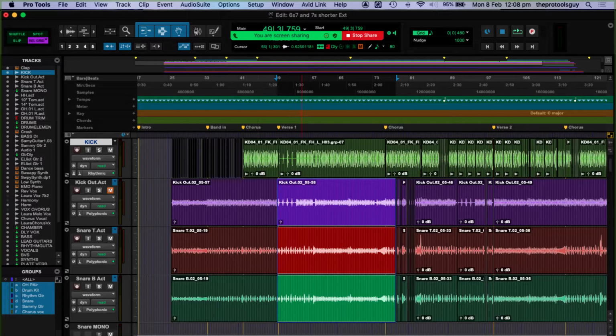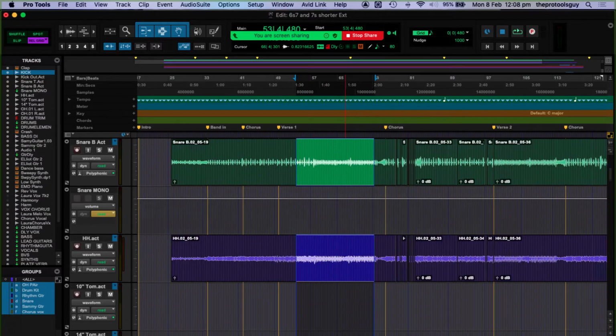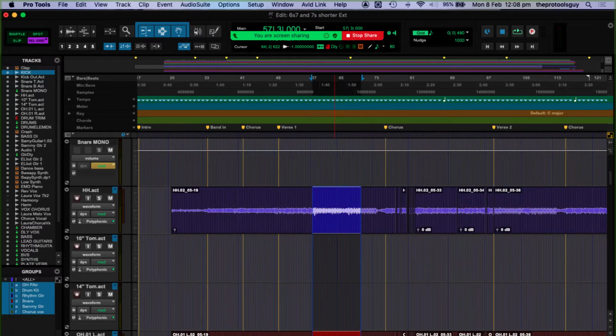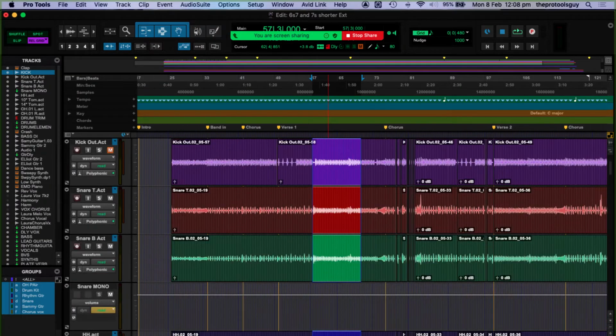We can see that I've got a selection that is extended across each of those tracks. And as Andy showed how to create a new track, this is one of the benefits of having a bunch of tracks contained within a group, because whatever you do to one track, the same thing will happen to all of the other tracks within that group.